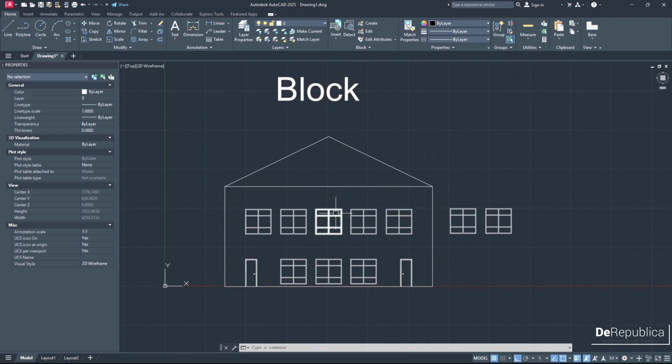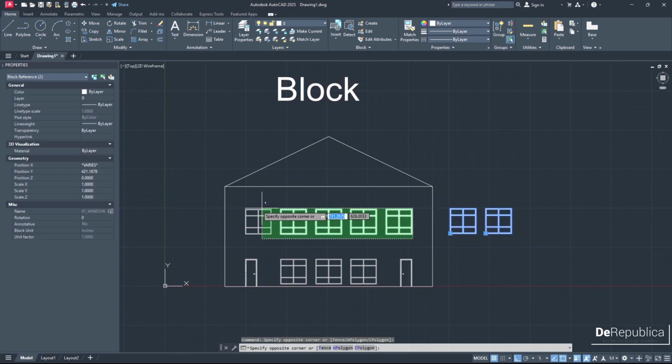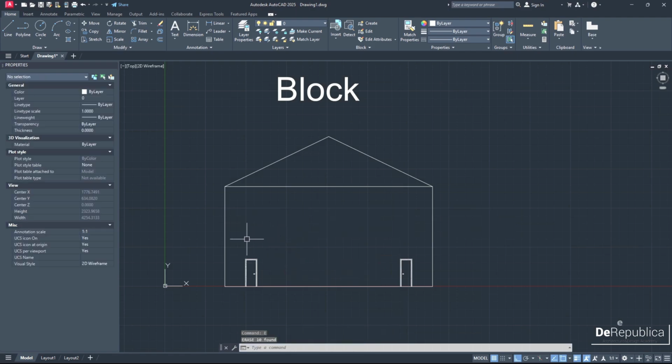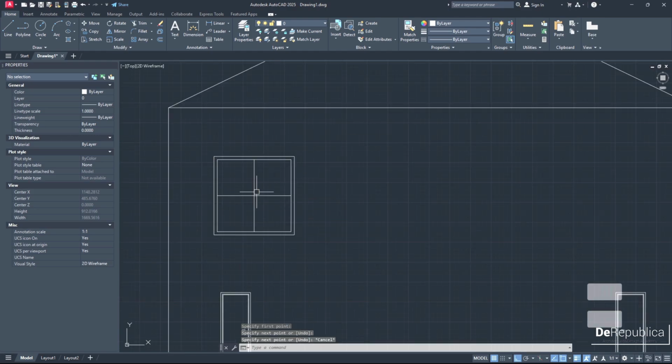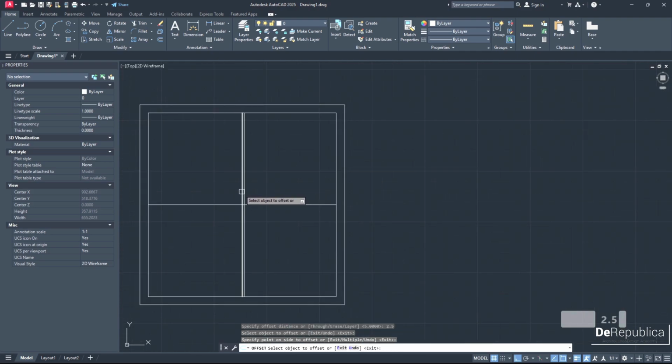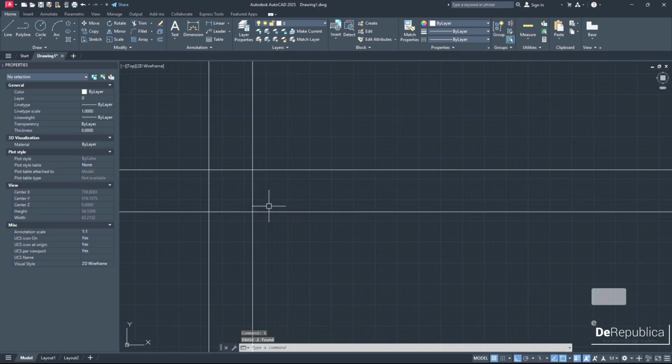So, how to create a block? Allow me firstly to delete all these windows as we will create our own block, our own window. Let's draw a rectangle. Simply we'll do it by proportion. Offset 10 units. And then one line here, and allow me to draw a line here. So, offset by 5 units, offset by 2.5 units. And you can do that on any preferred shape, or you can draw your own shape to train along the tutorial.